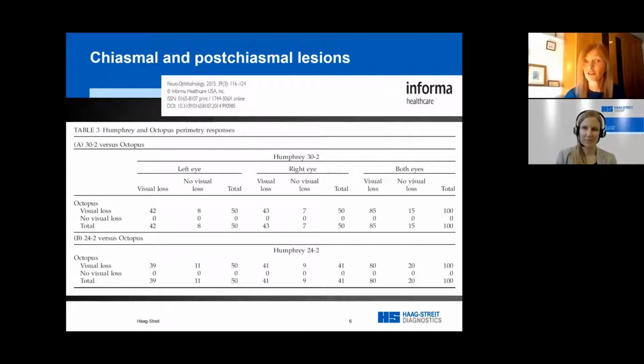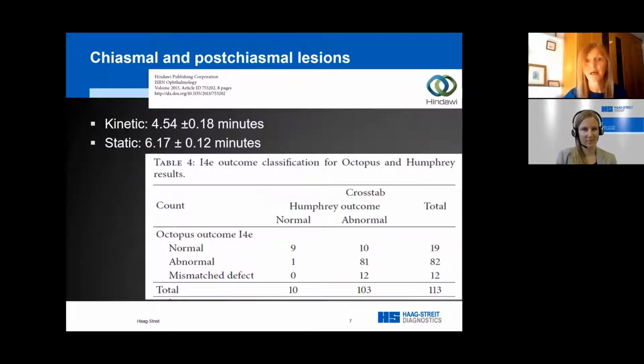Now, some clinicians assume that kinetic testing is going to take much longer than static testing, but we showed in this study that actually the testing time was not substantially different between the two. Kinetic testing took under 11 minutes, and static testing was a mean of 9.5 minutes. And bear in mind that kinetic needs a larger area, but it includes static points, and it provides more diagnostic detail. So that extra minute is worthwhile.